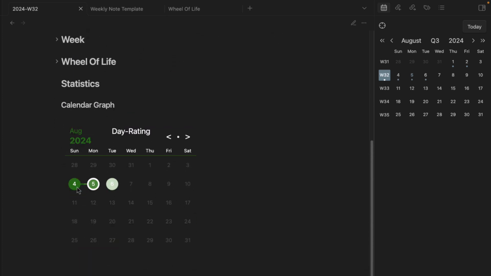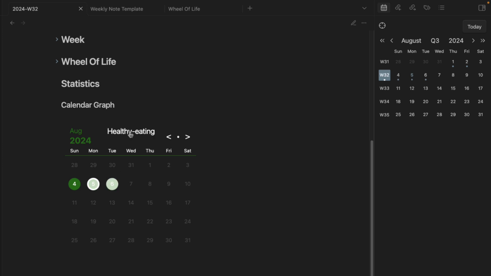Then we have the calendar graph. And the calendar graph, we can see that we have this little line. That is when we are basically maintaining a good level of the day rating or sleep hours, healthy eating. So you can see for day rating, we had 2 days, which was quite good. The lighter, the worse, the brighter, the better, or the more green, the better, I would say. So you can see on the 6th, we had a -2. But on the 5th and the 4th, we had 2 and 1, so that's not bad. Sleep hours, we had 8, 7, and 5.